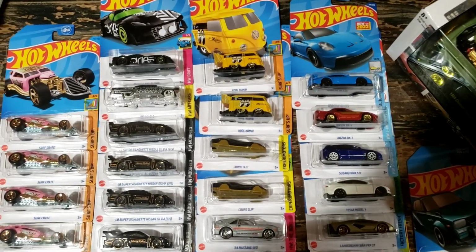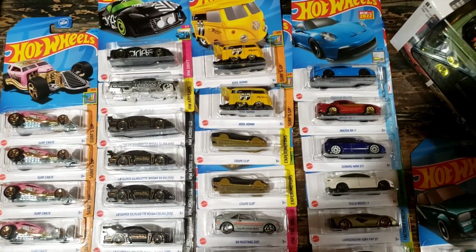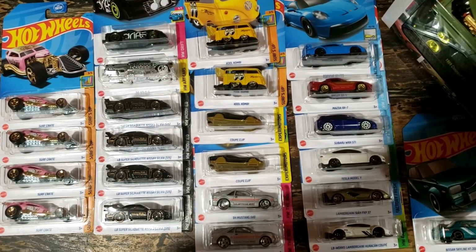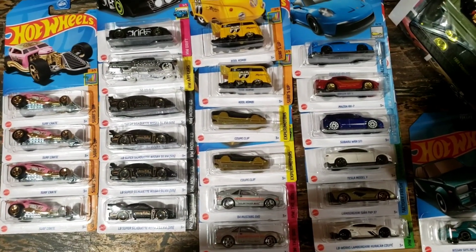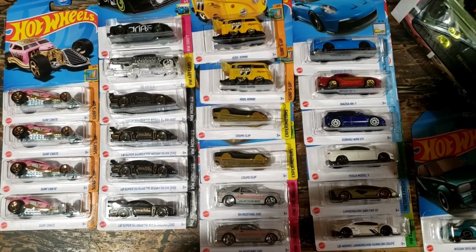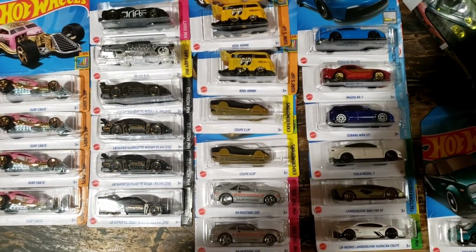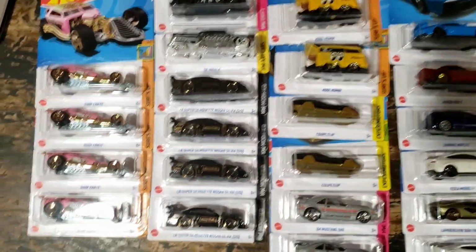While I'm thinking of it, this sale does go on at Dollar General, I think, until April the 8th. So I would probably go ahead and be seeing if I could get in on it, see if any new stock has come into your stores, if you have one close by. But if you don't catch it right at the beginning, don't worry, it goes on for a few days. And it probably wouldn't hurt to recheck if you haven't got fresh stock to see if they catch it before then.